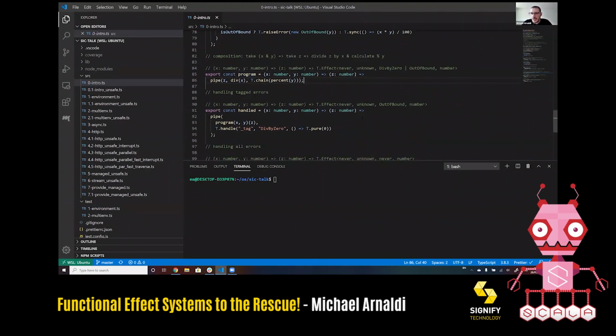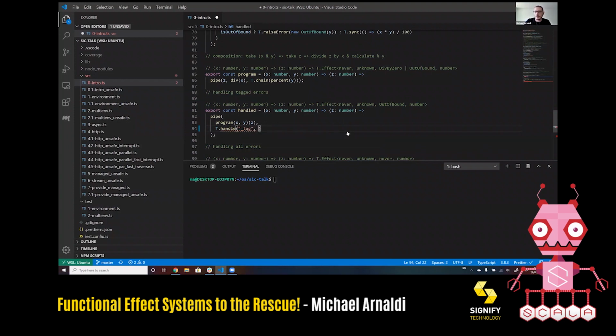And let's see how we can handle, for example, the case where we have this division by 0. If we want to handle a single case, and we have tagged errors, we can use this nice handle parameter that will automatically infer everything.